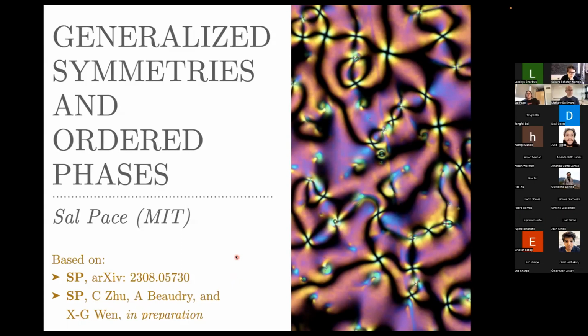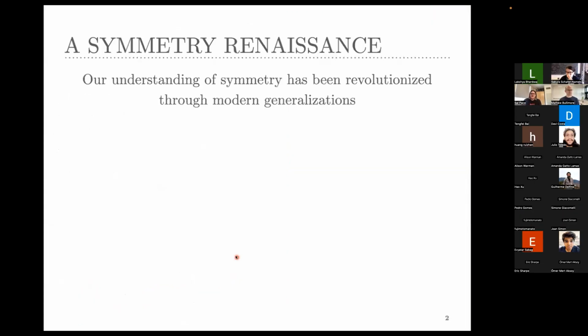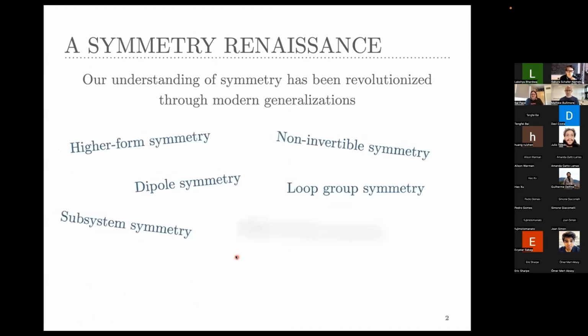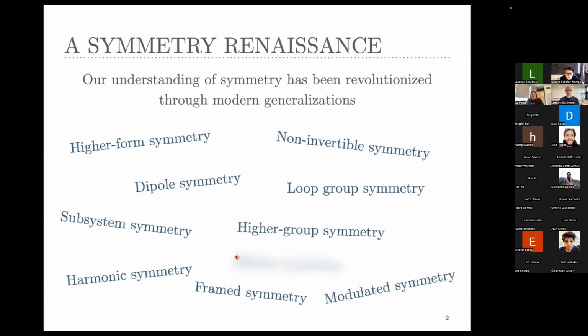Since this is a Symmetry seminar, I don't have to hype up generalized symmetries too much, but I can't help myself from being a little bit excited about the symmetry renaissance we're in. Over the past 5 years, our understanding of symmetry has undergone a dramatic revolution. Every month there are new names for symmetries, and it's been a lot of fun keeping up with what everyone else has been doing.